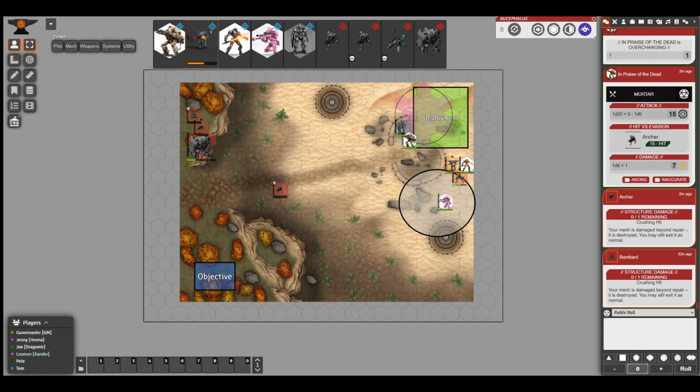Do you just have to declare that? Yes, it is an action though. It's one of your quick actions, and it has to be within your sensor range. I think most of your mechs don't have sensor range that gets to that. My mortar's got a long tactical range, but my sensors are only 10. Yeah, so we're not doing a lot of tech attacks in this combat. Right. Okay. Is that everything for Pete? I guess that's all for me.